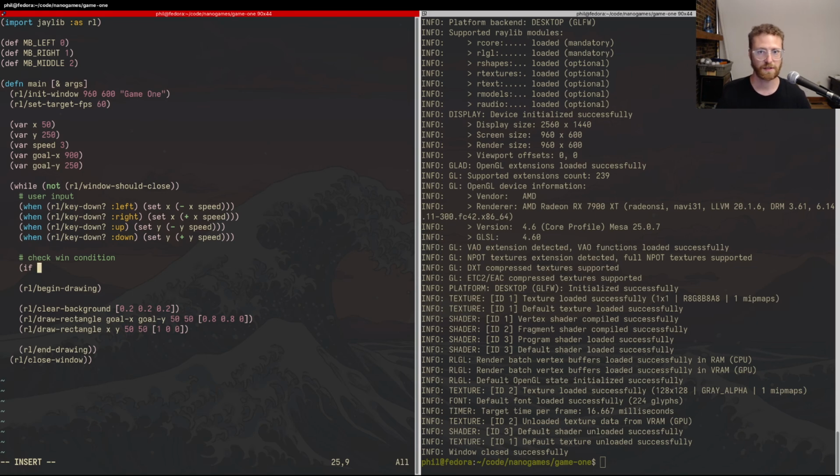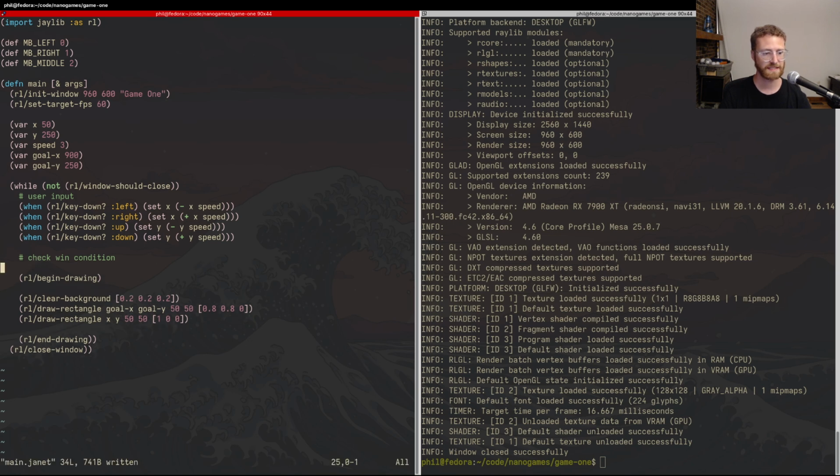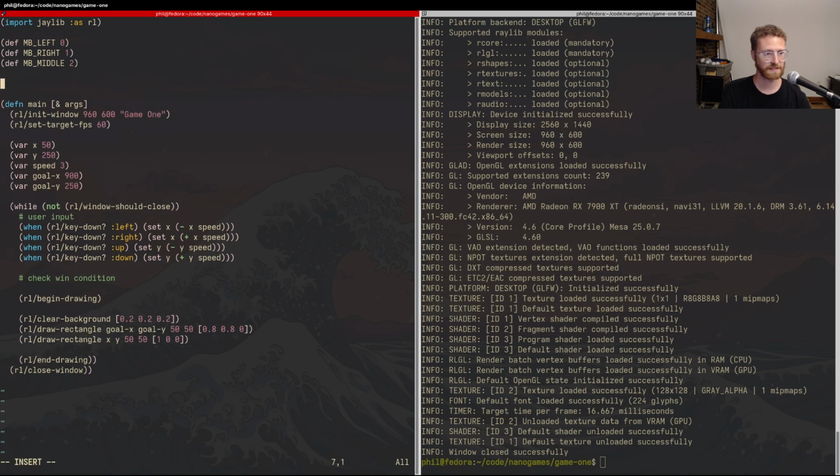If we're within 25 pixels of the center of that goal, then we will say that we have a win condition, and we'll print out some kind of win. So what we'll do is we'll check. We'll want to get some kind of distance. So let's write a little distance function.